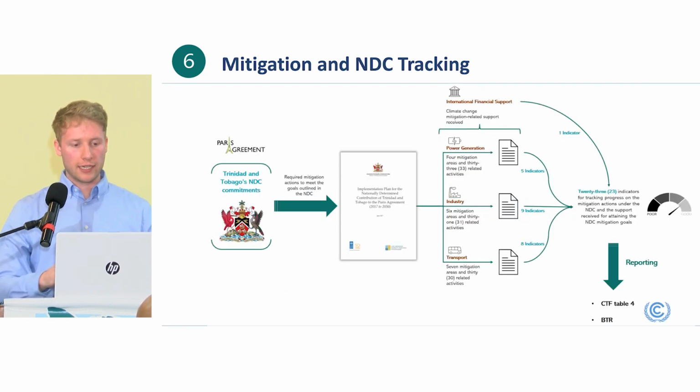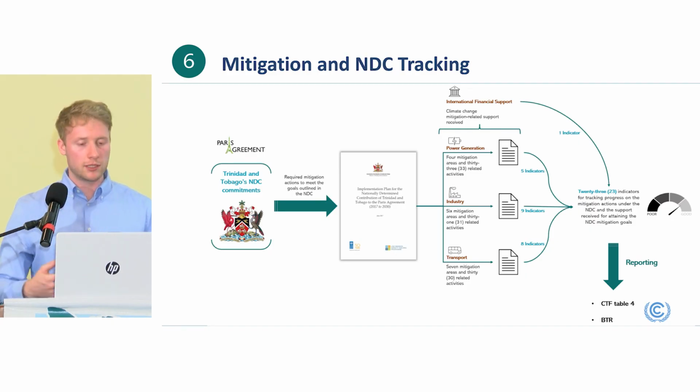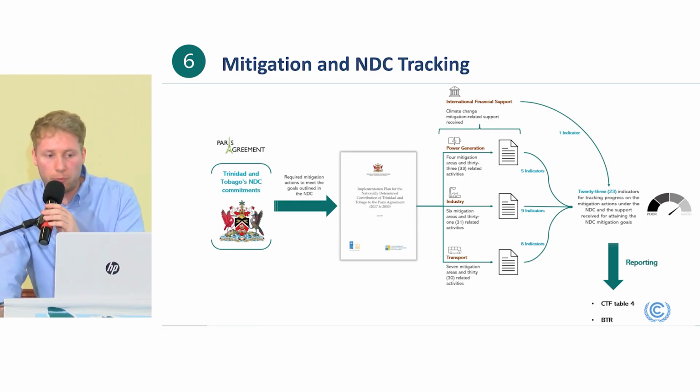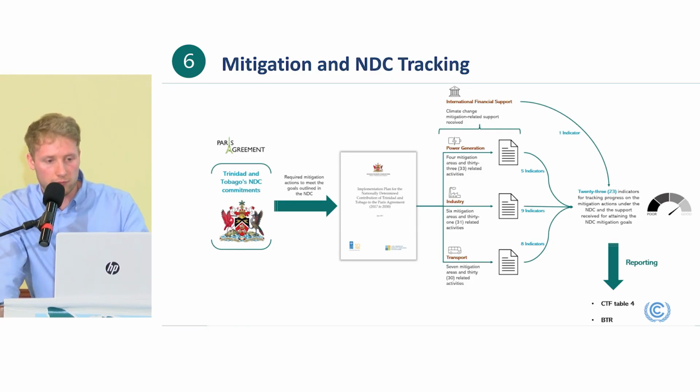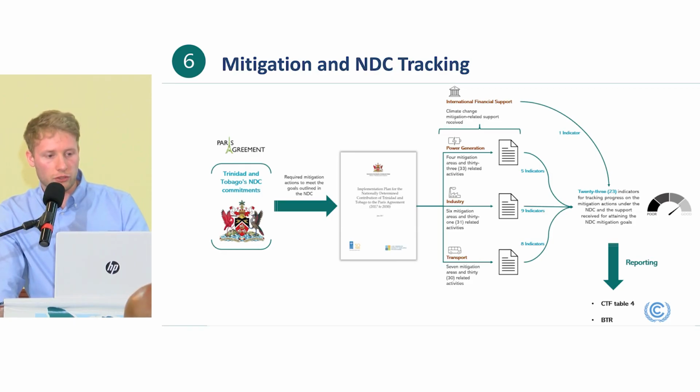And for these targets and for these sectors specifically, this is a depiction of the process that was connected to the CBIT project, and that was done over the past years. We have these commitments, then we have the implementation plan, and we have our sectors. And we have activities in the implementation plan, right? 33, we can think of pumps, right? It can be 33 pumps, 31 pumps, 30 pumps. This is a bit much to track all these activities by themselves, like we're getting here to 100 almost, right?